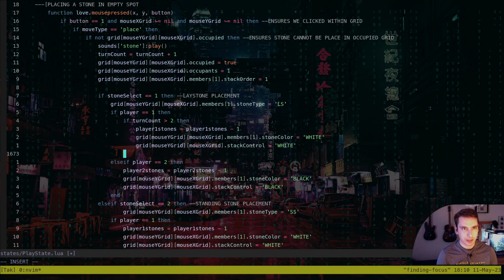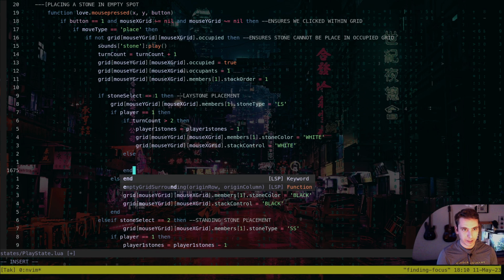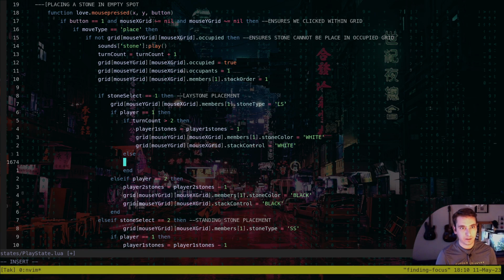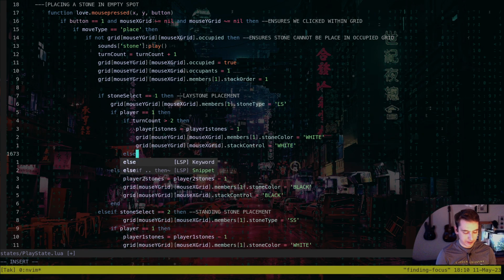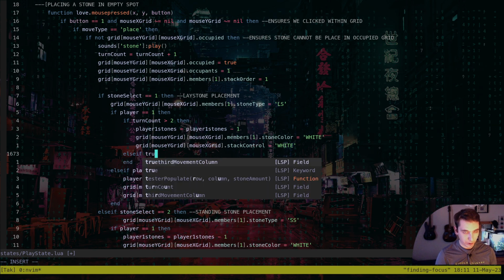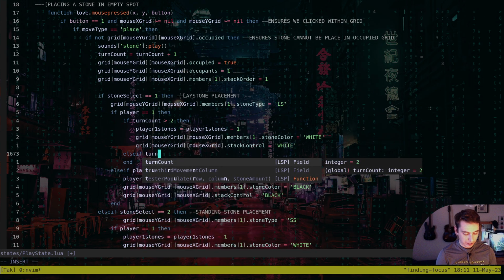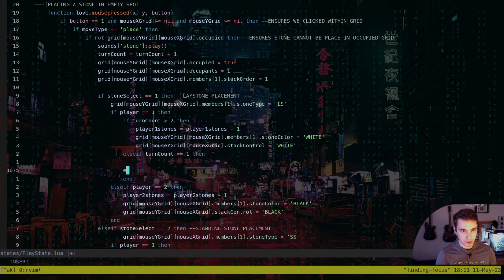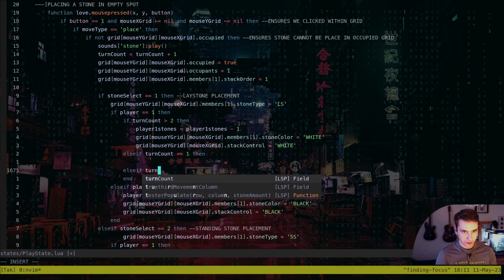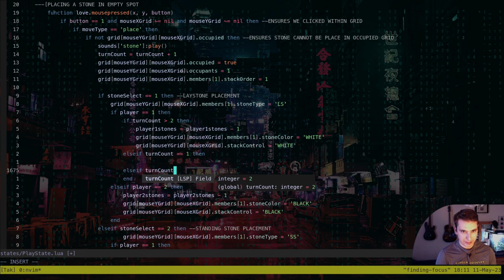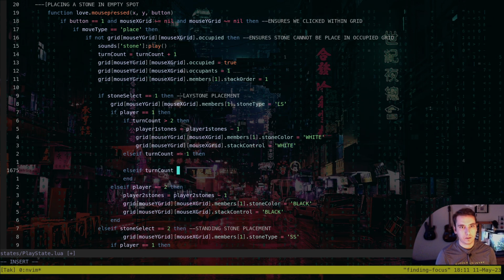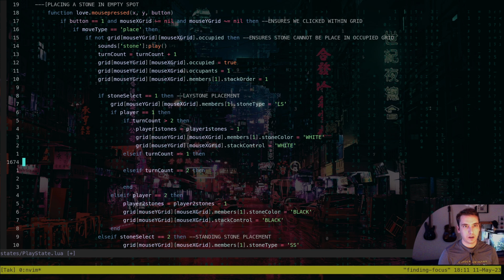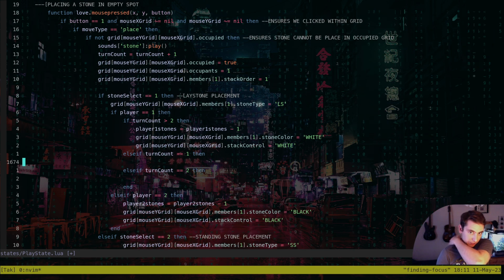But we need to say something like, otherwise, we want to say else if our turn count is 1. If our turn count is equal to 1, then we're gonna do, what would that be? Placing our white stone. Turn count is 2. Then go ahead. So turn count's greater than 2, go ahead and do what we used to do.